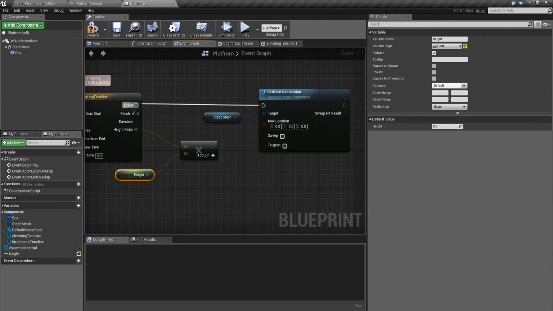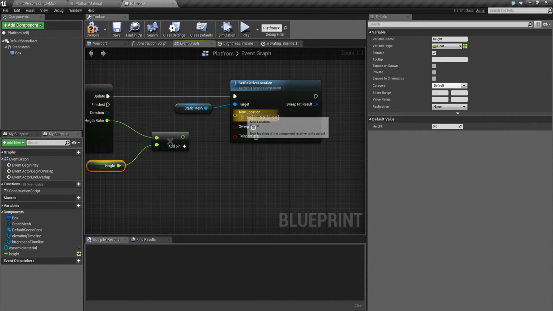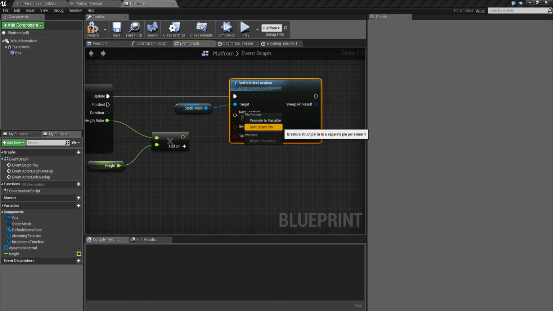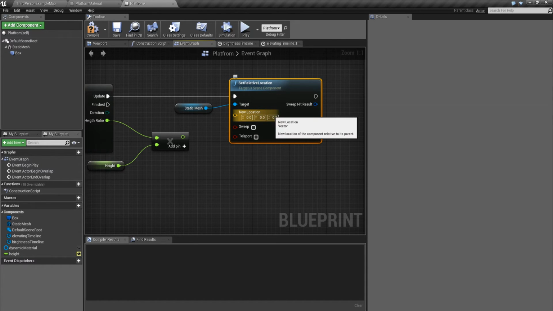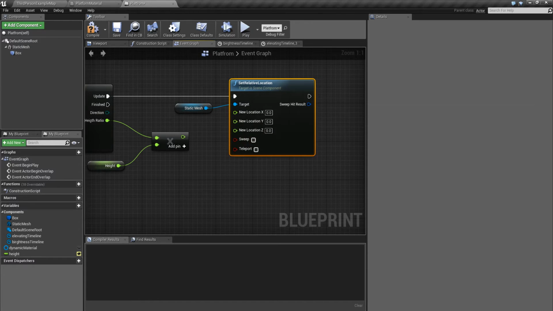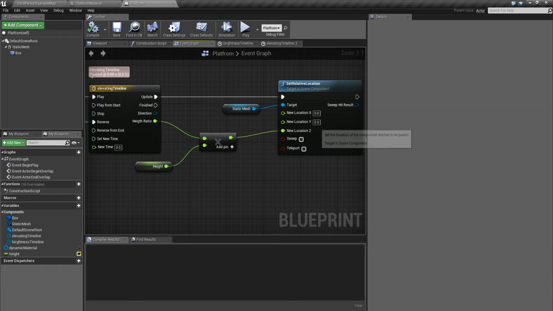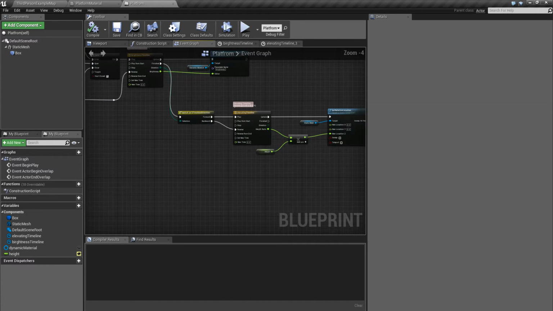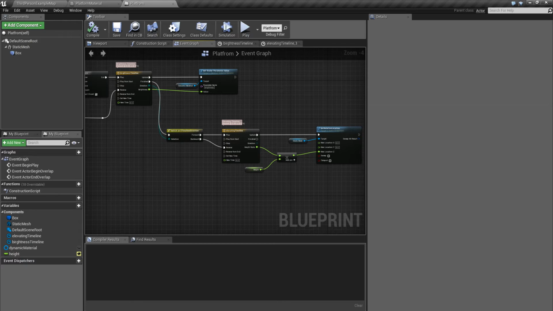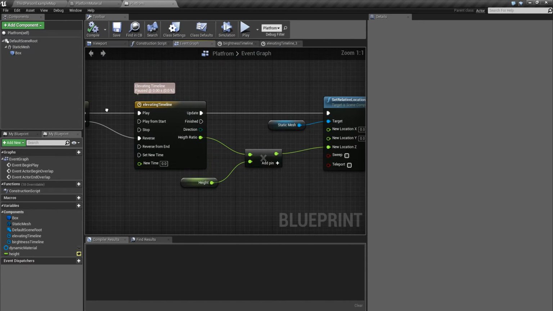Okay, and next, we want just to set the z value. So let's right click, make it split, and connect height multiplied by height ratio to our new location. Okay, so now our height should start to move after our platform is lit up.